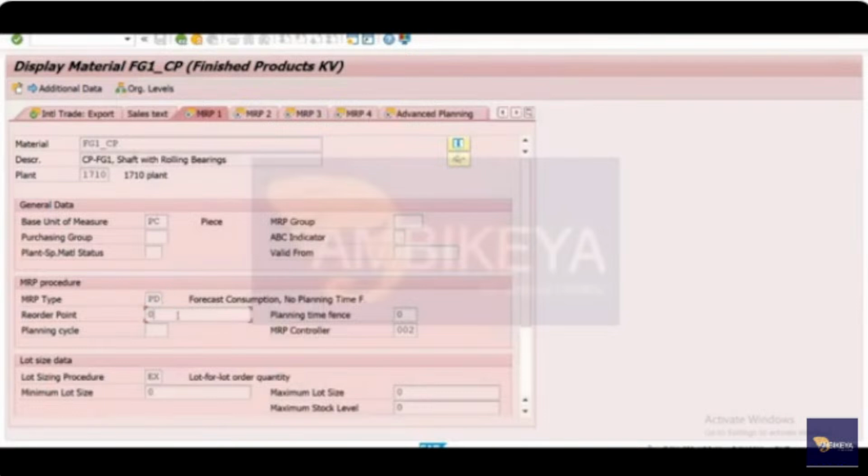So what is the importance of this reorder point? If you maintain some particular reorder point, the system will trigger the MRP once the stock level goes below that reorder point. Suppose it is 100, so the reorder point of this material is 100, then we have to procure it from the vendor, or we have to produce it, right? So when you do the MRP, the system will create the purchase requisition. That's why we have to maintain the reorder point.